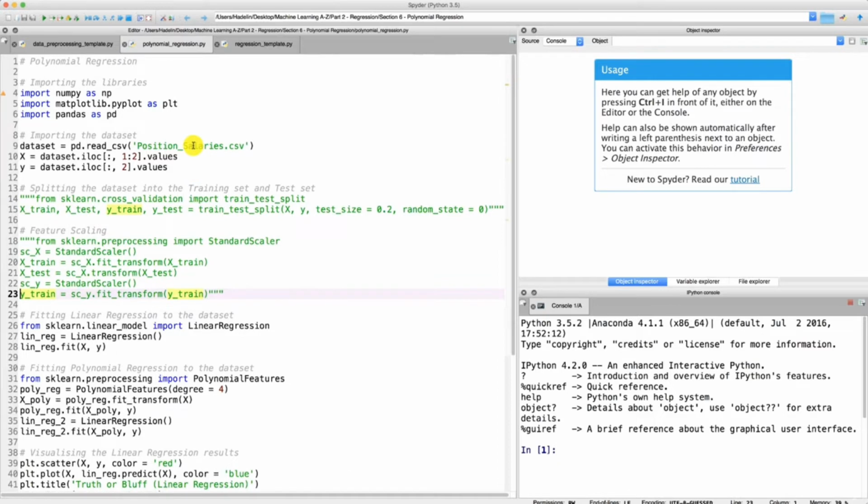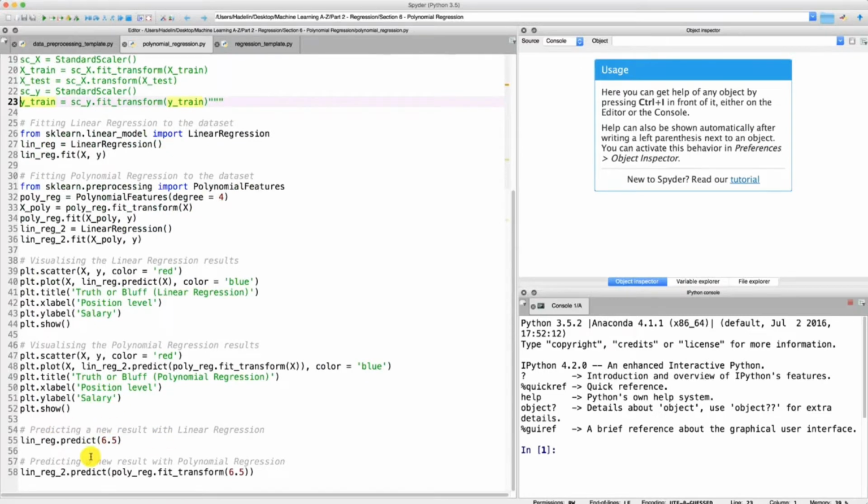So we're going to make a regression template that not only will help us build very efficiently some regression models for our truth or bluff problem with the position salaries, but also you will be able to take this template with you, take it at home, at work, and use it to make some predictions of real values on your data set. However, if you have more than 2 dimensions in your dataset, then you won't be able to visualize the results on a graph, but you will definitely be able to fit your nonlinear regression model to your dataset and then make those predictions of some new observation thanks to the predict method.